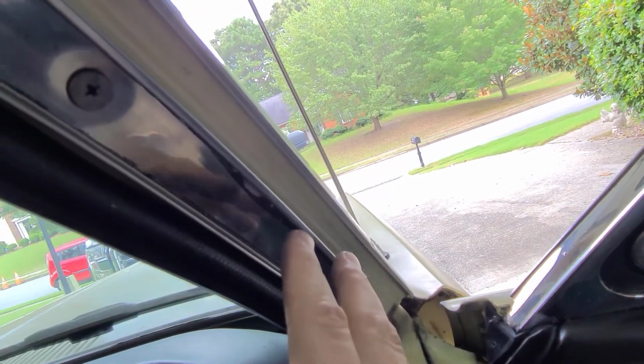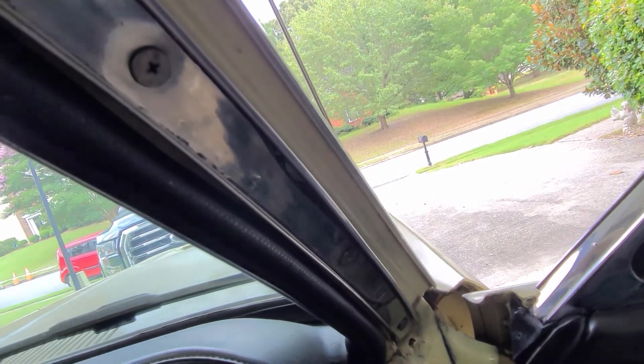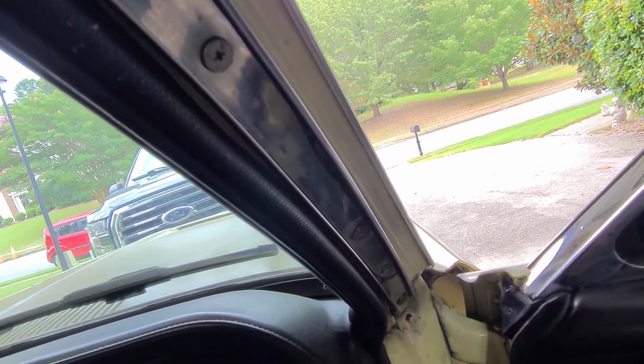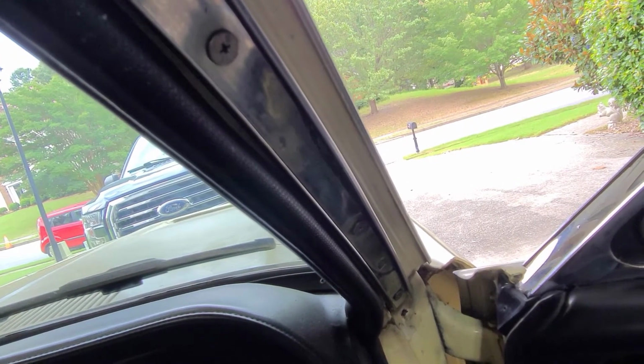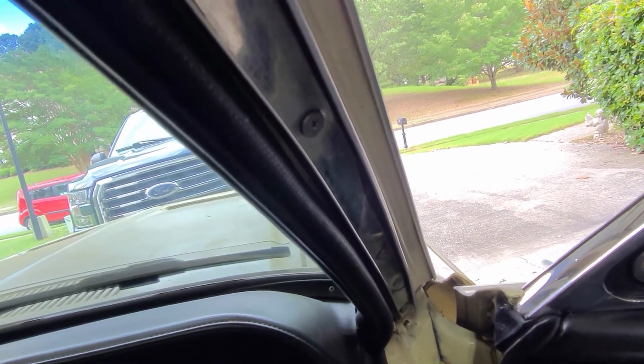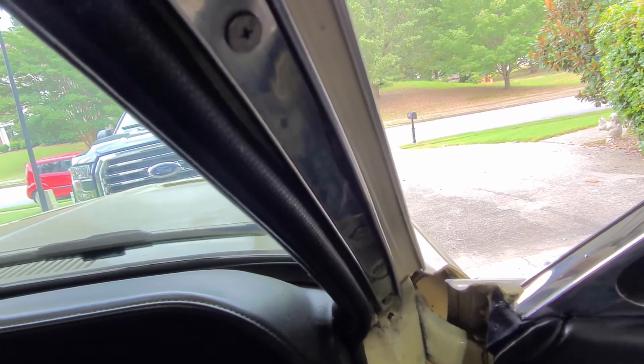It seems good enough for me. It's under the drip rail. I'm not taking this off. If I have to be perfectly honest, I'm scared if I do, I might find rust and stuff, and I don't want to do that. So I'm just going to pretend that I checked and everything was okay. You know, I'll be Derek at Vice Grip, right?